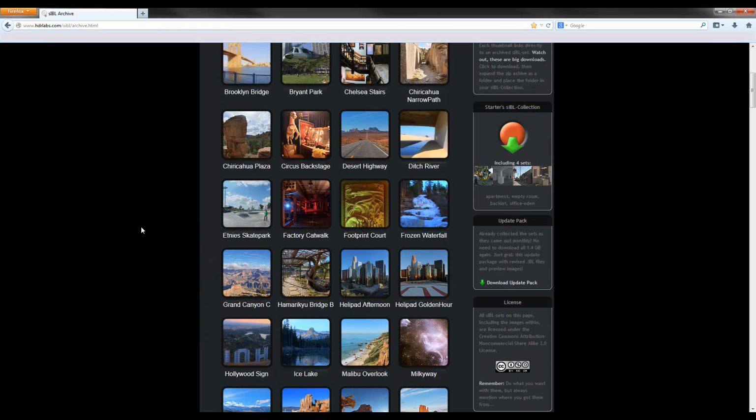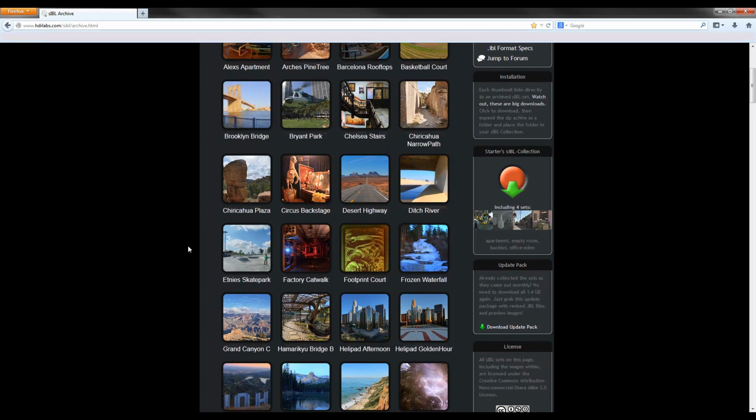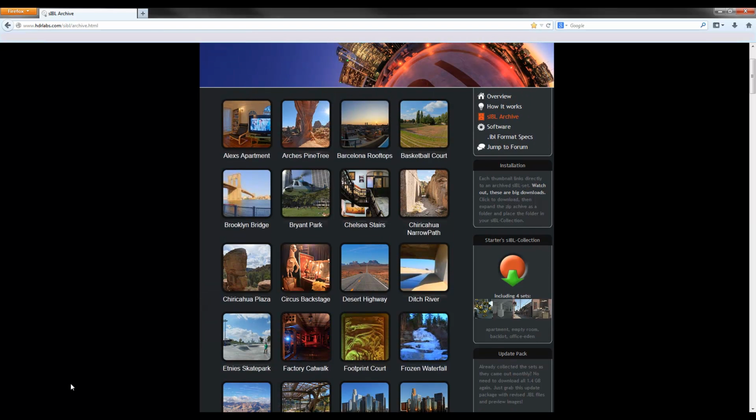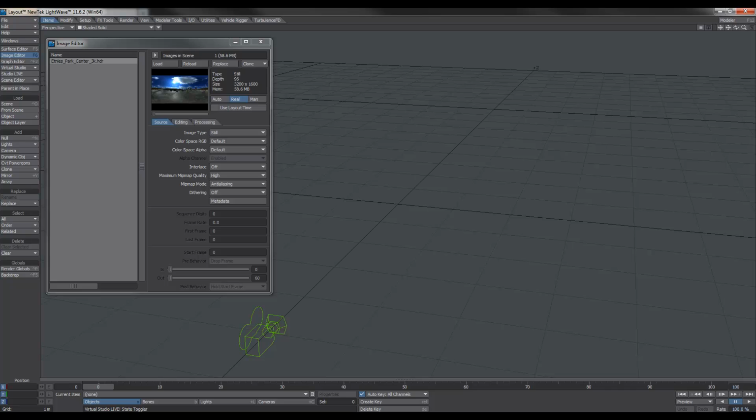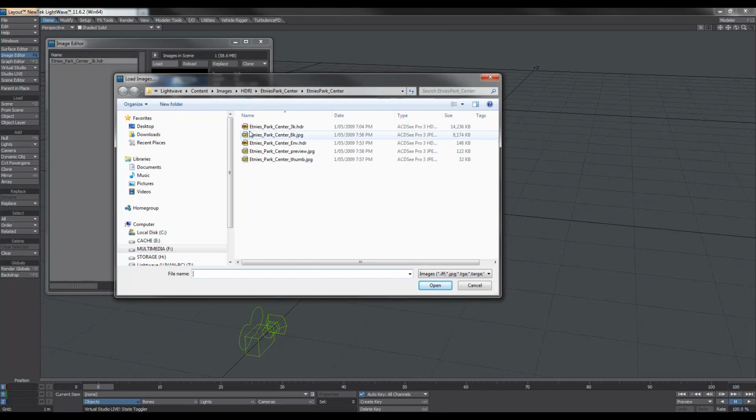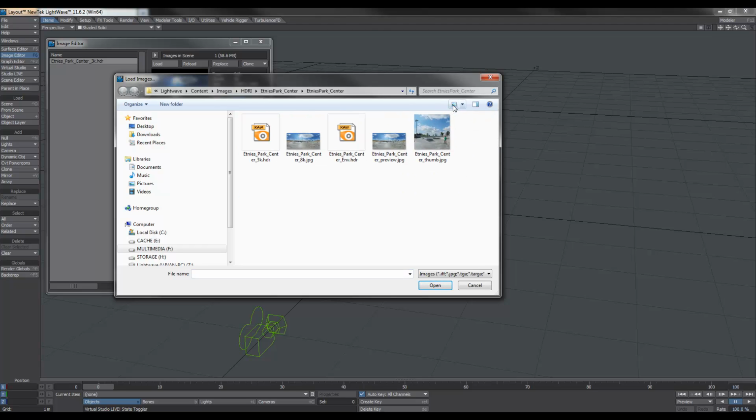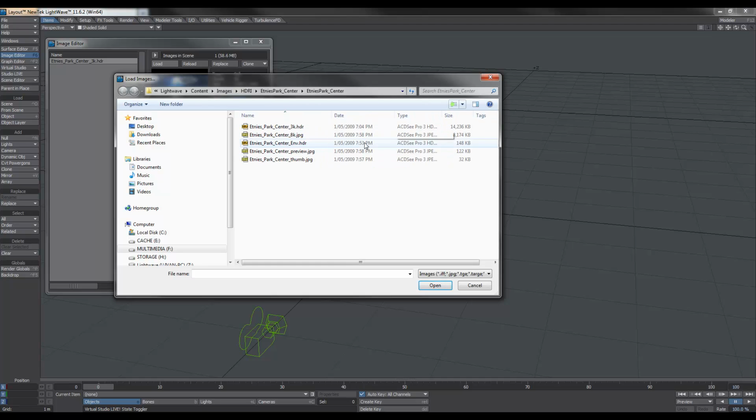So to follow along with this tutorial, you want to grab this one here, the skate park. Click on that and save that out, and unzip that, and if you go to load, this is what you get. You get a whole stack of images, and if I change the views, you can see the HDR Eyes and some reference images. What we want to use is the 3K one, which is a 14 meg one, the largest one there.